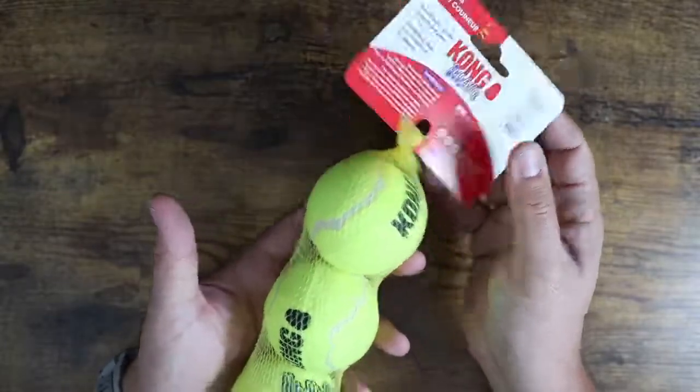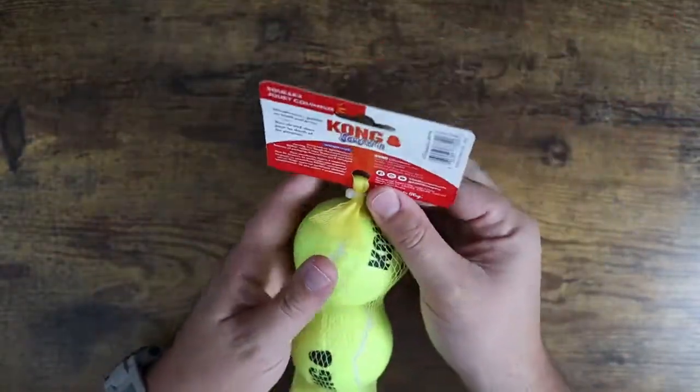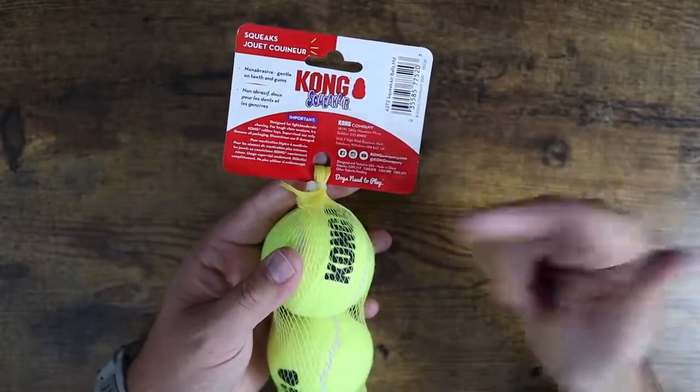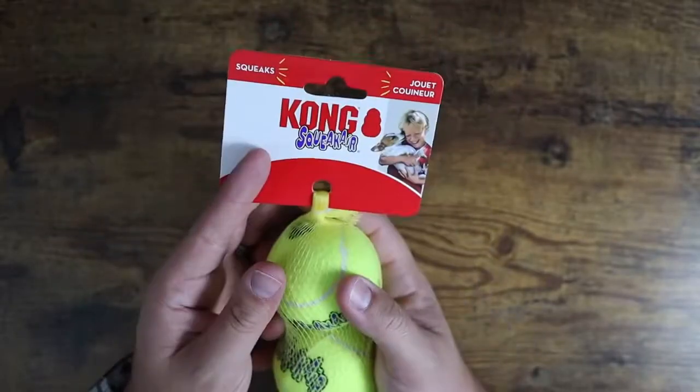So if you're looking for something other than just a regular tennis ball that's going to work really well for your dog, definitely check out the Kong Squeak. What do they call it? The Squeak Air. The Kong Squeak Air is the actual term.